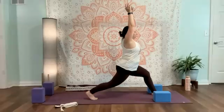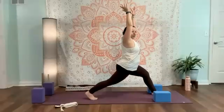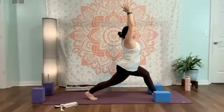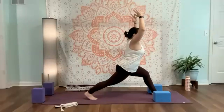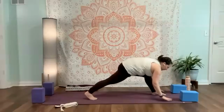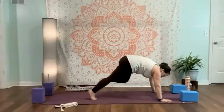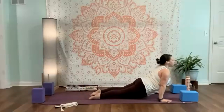So whether you're lifted or grounded, your left hip's going to come back a little bit. I'm lifted. I'm pressing strongly through this back leg. Belly button is in. Inhale, exhale. Find your length as you take your path to the mat. Blocks can come forward. Planting the hands. Front foot steps back. You choose. Take or skip a flow.